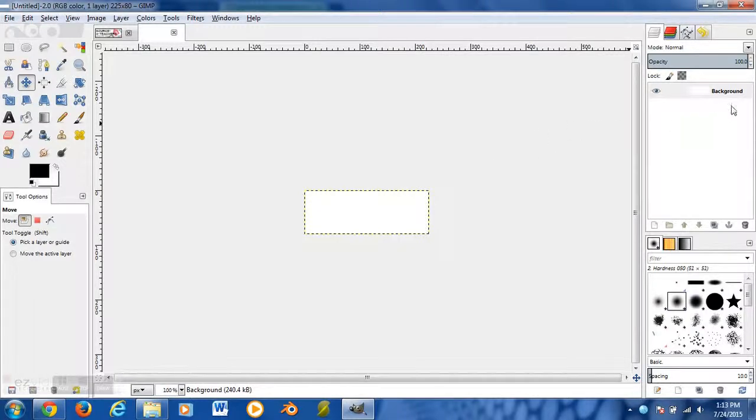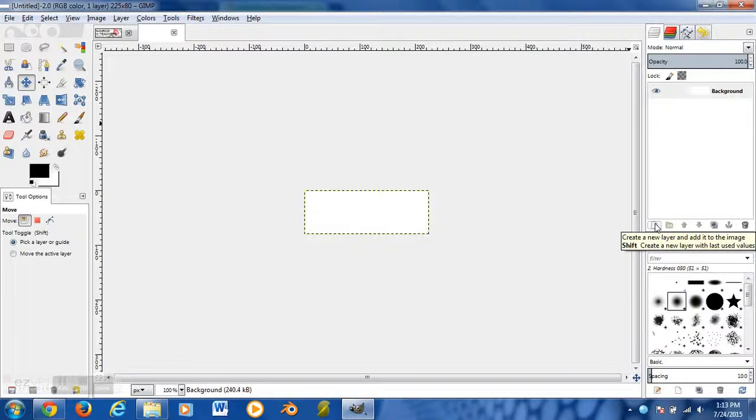First thing I need to do is create another layer. And the way to try to think of layers in a graphic program is think of them like overhead transparencies that you would stack up. You know, what's going to be above the other. You don't want to put everything on one layer because then it becomes very hard to edit it and make changes to it.